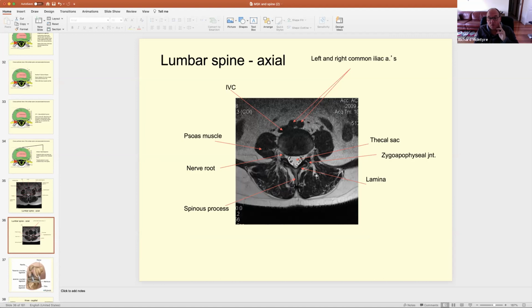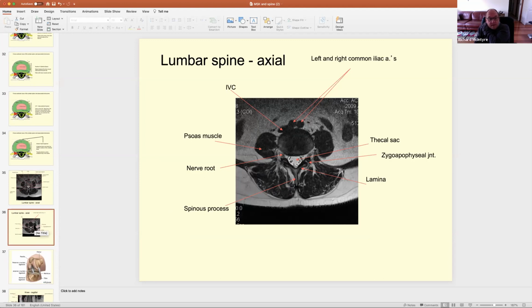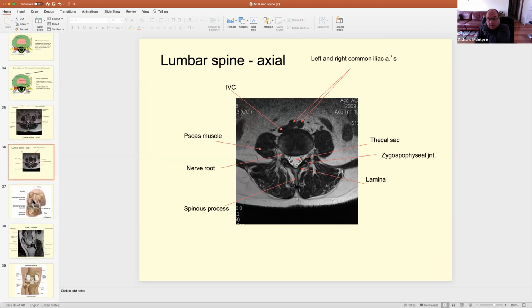So again, when you look at this image, we do expect you, or you should be able to look at the level and see in so much as that's the lumbar spine. This is an image of the lumbar spine, okay, as opposed to the thoracic or the cervical spine. Okay, you won't be expected to know exactly where that is in the lumbar spine, but you will be expected to know that that is the lumbar spine with the cauda equina. Okay, and those nerves coming out, eventually making it through into the intervertebral foramen, through into the nerve roots.